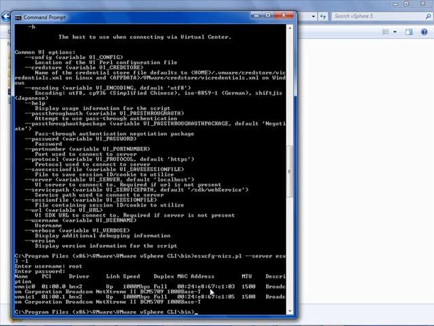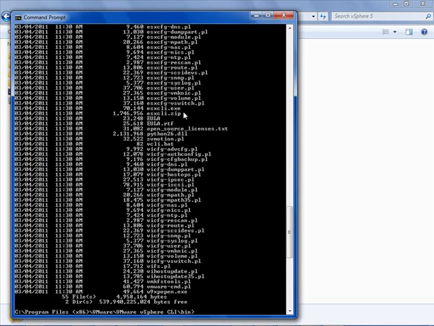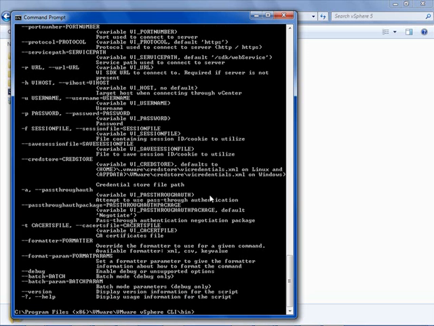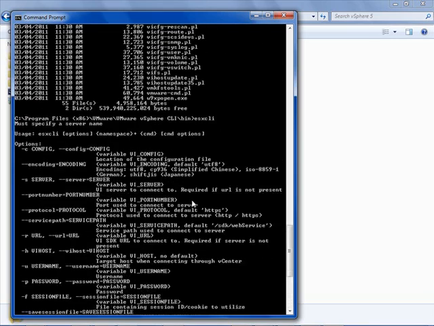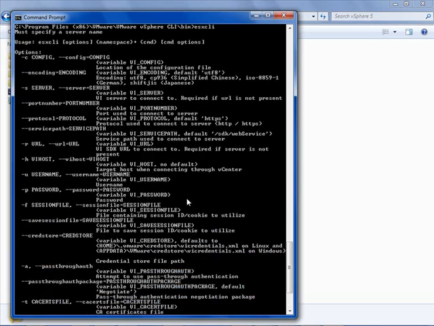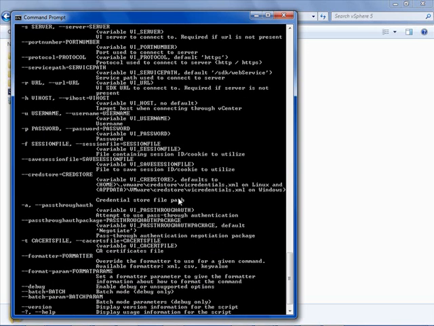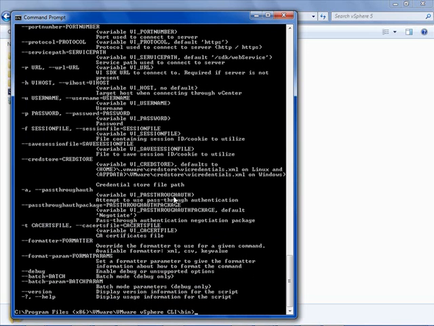So again, you've got the esxcfg commands, vicfg commands. You also have esxcli. That's actually an executable. It's not a Perl command. So I can just type esxcli, press Enter, and here I get all sorts of help information about esxcli. You don't actually have to do --help with esxcli like you have to do with the Perl commands. So again, vCLI has very similar commands to the ESXi console, and it can be useful for administering ESXi servers and vCenter from your local Windows computer.